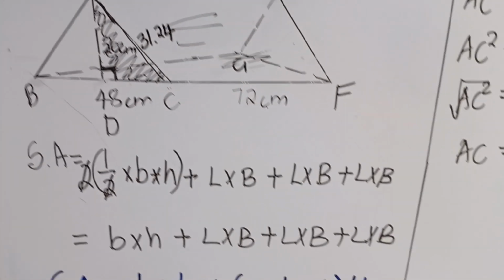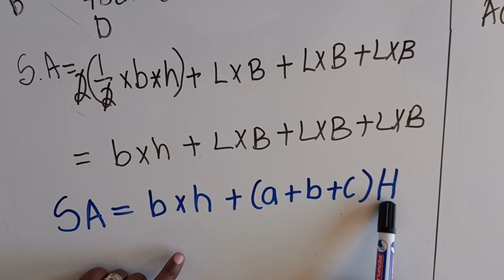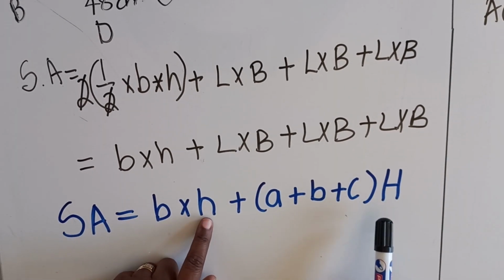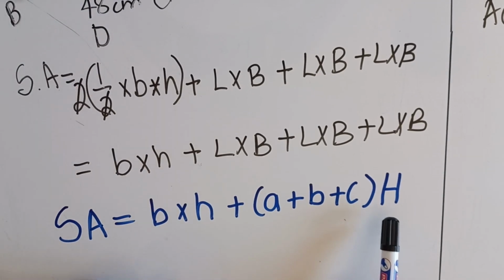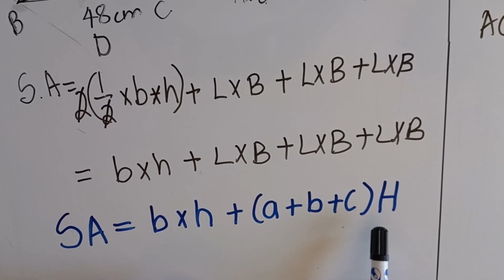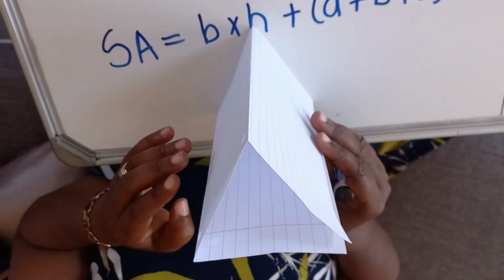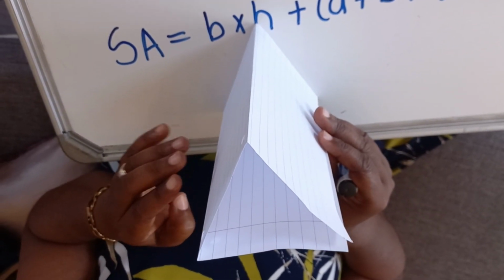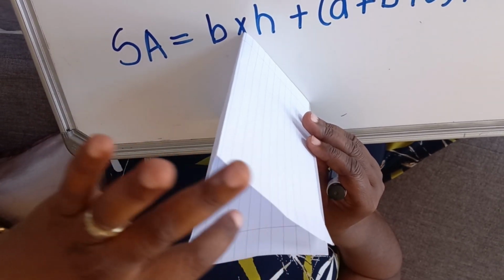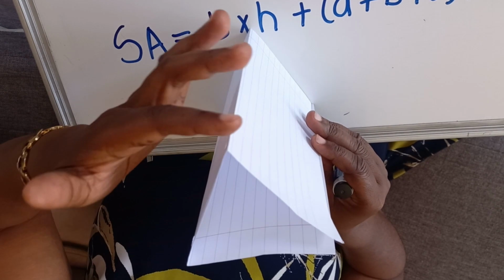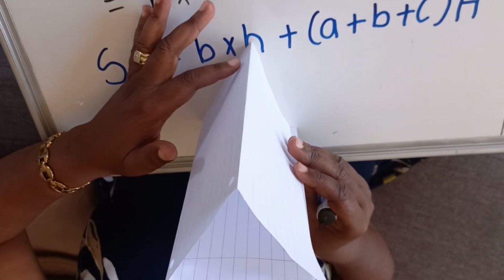And then the A, the B, and the C will be multiplied with a capital letter H. How do they differ? This small letter h is the height of the triangle. This capital letter H is the height of the whole shape. So let me show you. This is my triangular prism. The height of this triangle here, that's the small letter h. And then the height of the whole shape, that's the capital letter H.